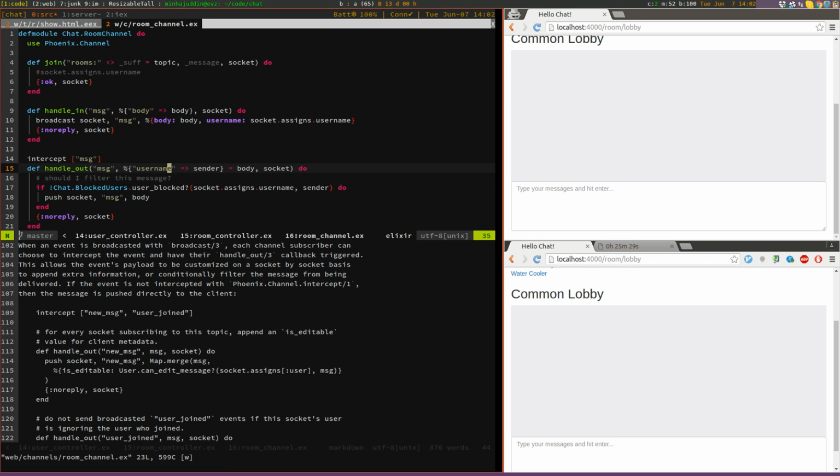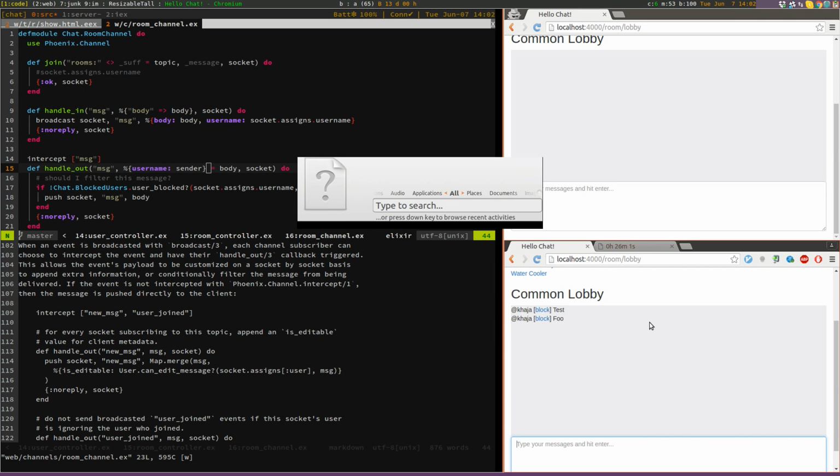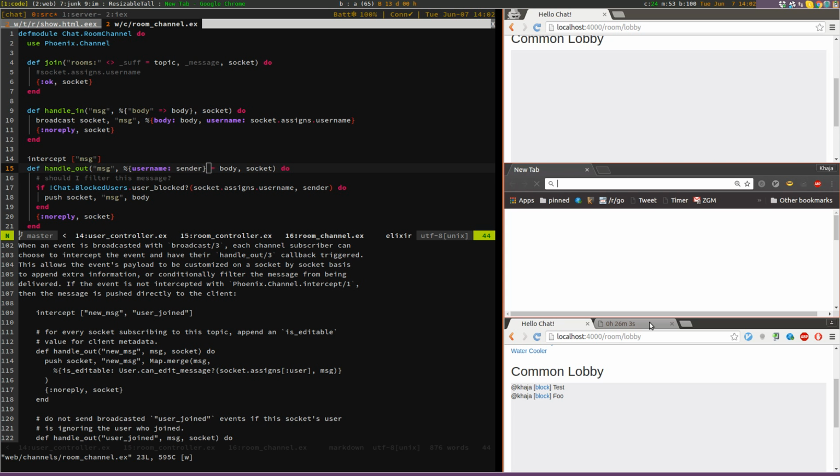Okay, yeah, so this is a small issue. Our message uses a symbol for username, and we used a string here, so that's a mismatch. Symbols are not strings, so that should fix it, right? Let's refresh this page and this page, and I'm sending a test message, and if you see, this guy Jack is not receiving our messages. Now I'm going to open another browser here, Chrome.